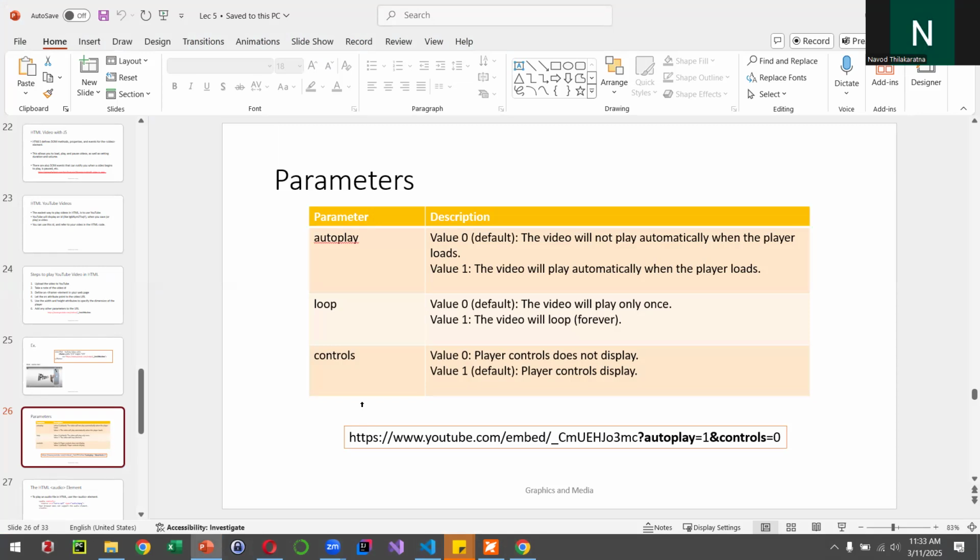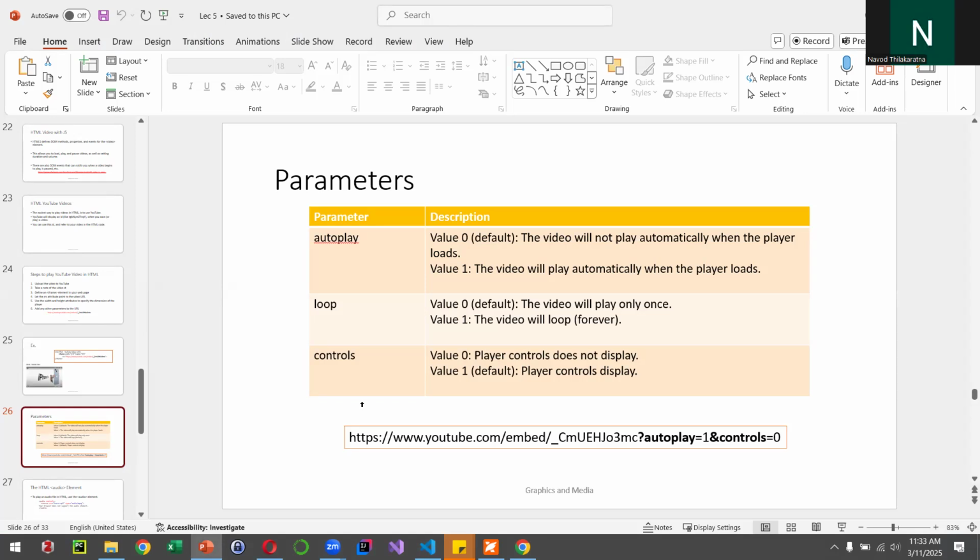There are some parameters that you can append to the end of the URL, like the autoplay option. You can define the value over here: question mark, autoplay equals 1 or 0. That means the value you are passing. If the value is 0, the video will not play automatically when the player loads. If it is 1, the video will play automatically when the player loads.